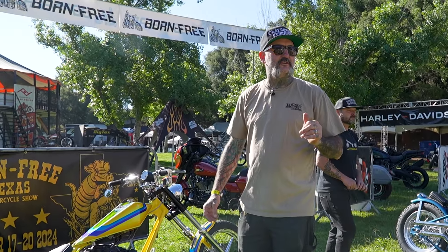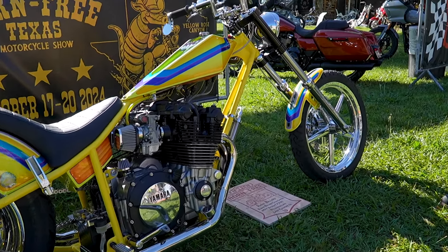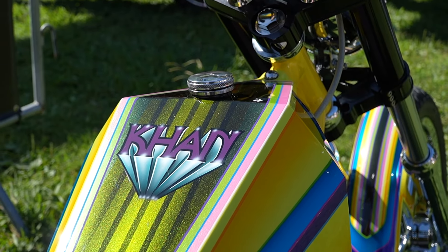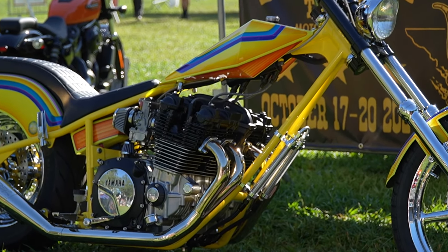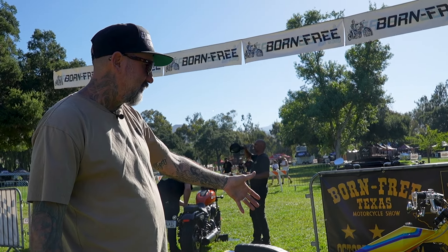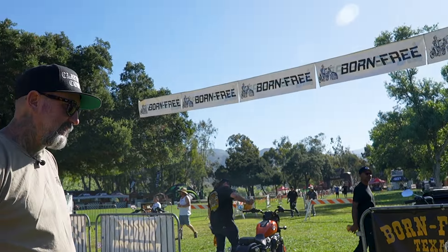Speaking of California desert communities full of go-fast — hailing from Lake Elsinore, California — the one and only Dwayne Ballard. Everybody knows Dwayne's seats, everybody knows Dwayne's leather works. Not everybody knows Dwayne's bikes, though he's built some of the most iconic Japanese-powered digger-style motorcycles for the last 20 years. Dwayne's attention to detail is unmatched. This is the Kahn, he calls it — driven by an FJ motor plant, Yamaha. Dwayne loves a Japanese power plant and I am a fan as well. Paint by Hot Dog Customs — we all know Hot Dog Pete, some of the best. He made West Coast Choppers arguably what they were for 10 years. This is an 80s funny-car style themed paint job that Hot Dog executed perfectly. A beautiful bike from Dwayne Ballard — I could look at this bike all day. Impeccable stuff.